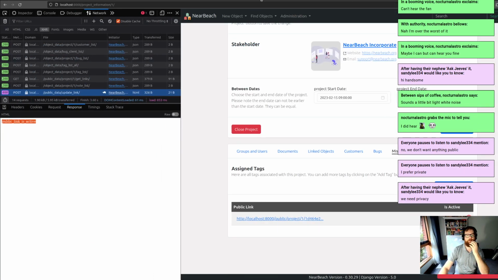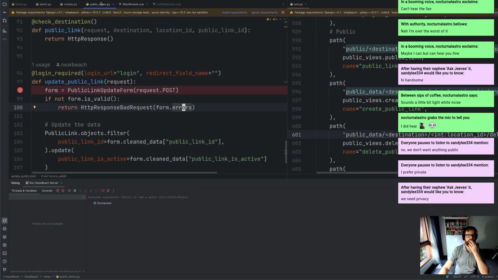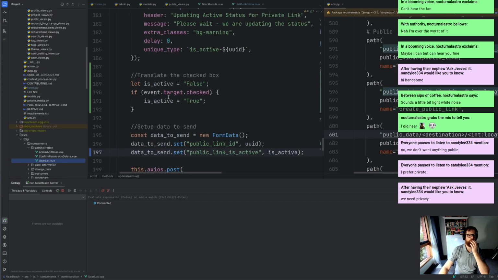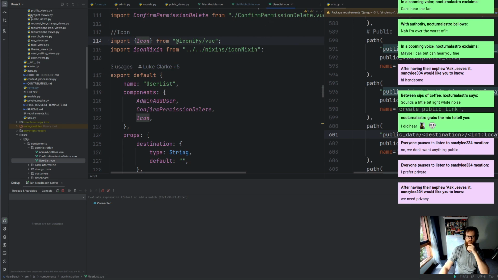Just trying to think where else I have done this. Team leader. So what I want to do is have a look at user list, because I do it here.